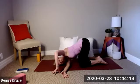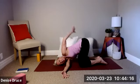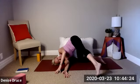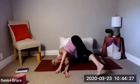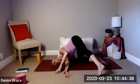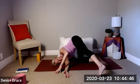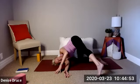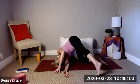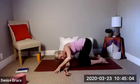And then just playing with all those options. The left hand can be in front of you, overhead or behind. I like to use the foot to kind of leverage back onto the shoulder a bit more. Exaggerate the breath behind your shoulder. Deep, slow, powerful breaths. One more nice deep breath here. And on the exhale, begin to unwind, coming back to a tabletop position.